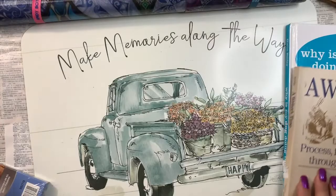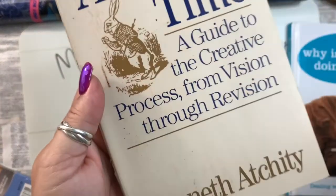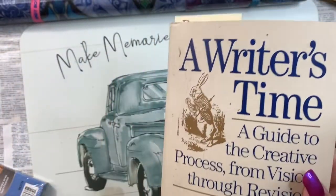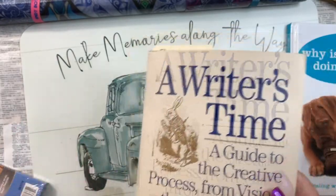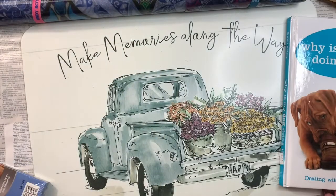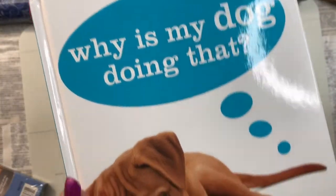There's just a million reasons to have these different books, and this was fifty or sixty cents — worth every penny. So we'll stick with the books. A Writer's Time: A Guide to the Creative Process from Vision Through Revision. I love writers' books. Oh look, a bookmark for a real book. Anyway, I find it fascinating reading about the process — the creative process, how other writers work. Just fascinated by writing. So this will go in my writer's library.